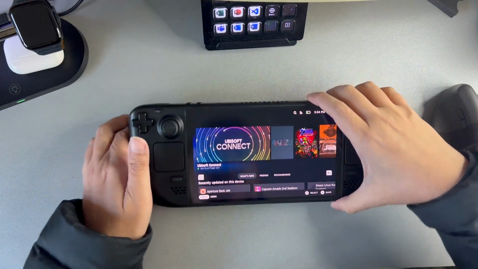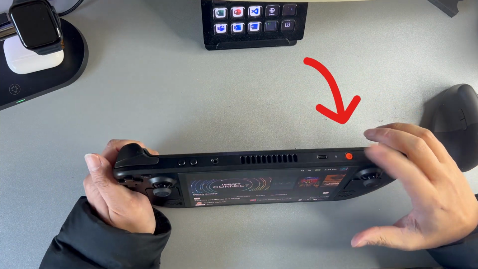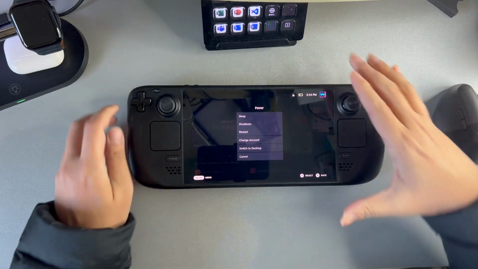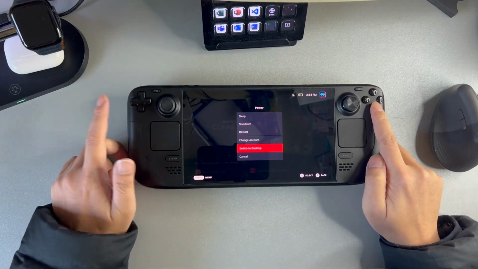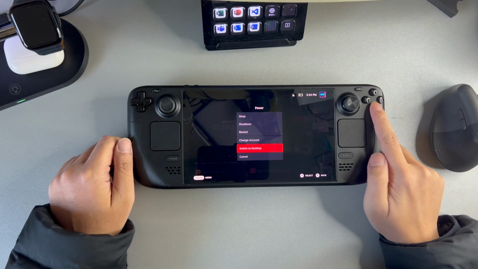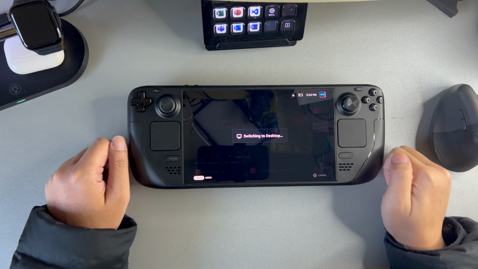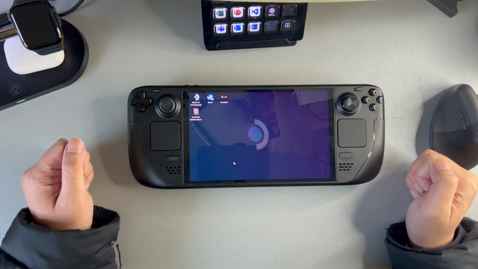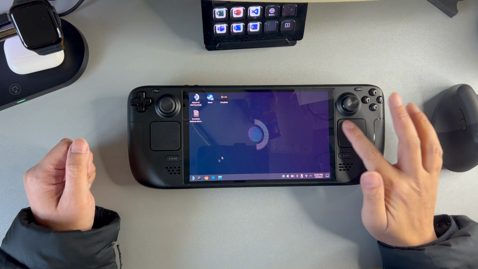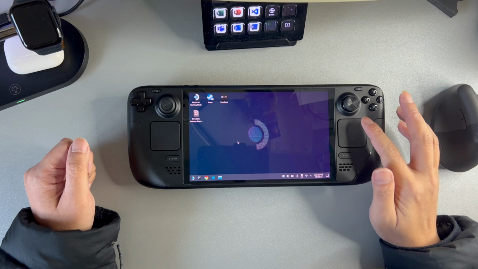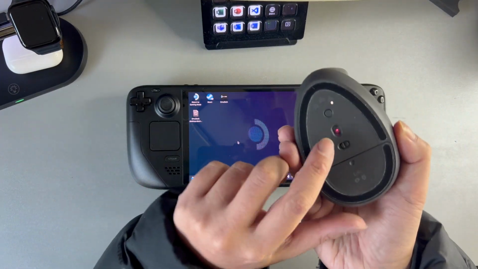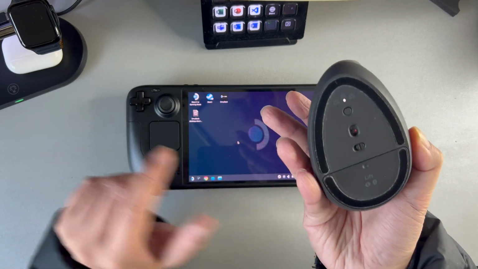After powering on the Steam Deck, let's switch to desktop mode. To do so, simply hold down the power button for a few seconds and a menu will pop up. Use the D-pad to navigate to switch to desktop and press A button to access desktop mode. You can use the touchpads to control your mouse cursor and on-screen keyboard to perform the tasks. Personally, I prefer to use my Bluetooth keyboard and mouse.